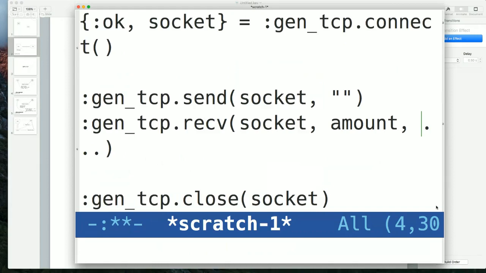So the first solution that comes to mind is that we have to keep these sockets open and reuse them for different commands, right? The idea is we want to keep these sockets in a state and read them from the state every time we want to send data on the sockets. And when you hear state in Elixir, it usually means there's going to be a GenServer somewhere, and this is a case where a GenServer works well.